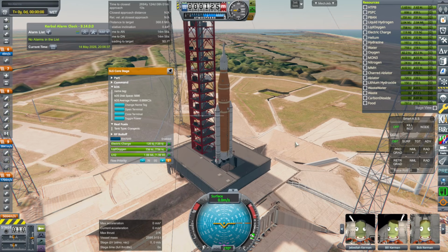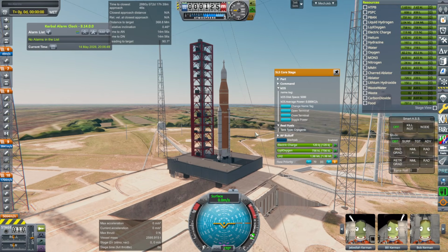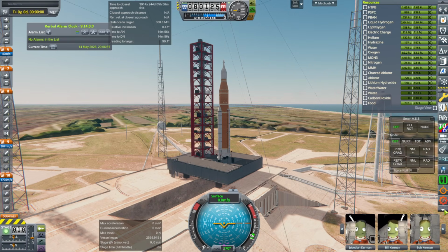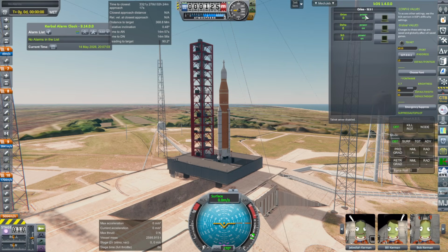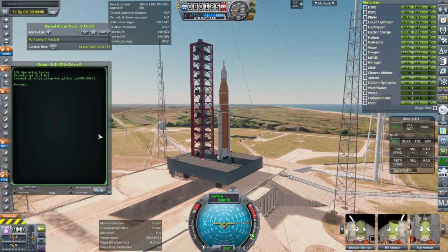Does the whole system technically need a boost? No. If you use the ICPS plus most of the fuel in the service module, you can do it, but they decided that they wanted to make the most use out of the core stage as possible, and that's probably good for many reasons, like decoupling, because you want to expend as much fuel as possible. The pyrotechnics might have to push more away, right? I mean, if you leave it heavy, then the pyrotechnics might not like that. So anyway, there's all sorts of reasons like that. But allow me to launch first, and then we'll discuss things further.